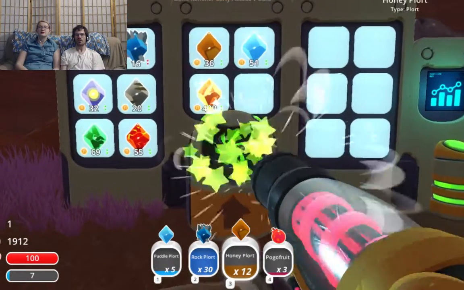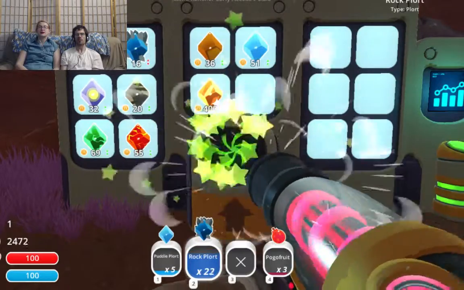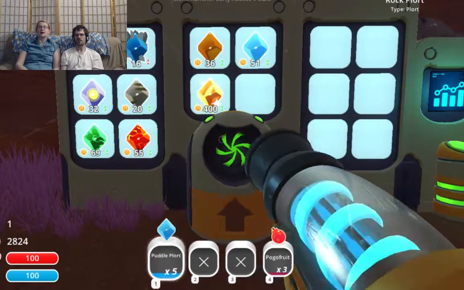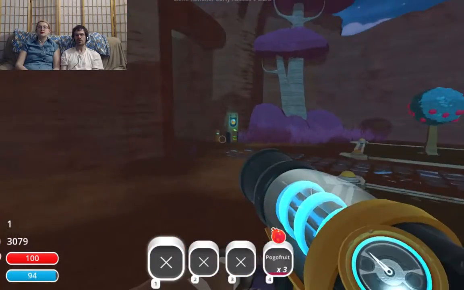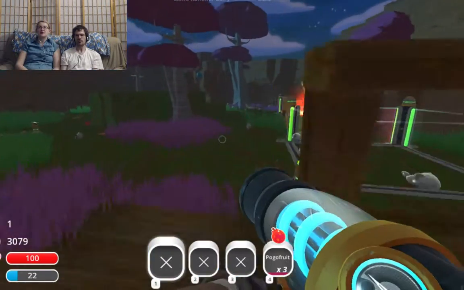Okay, so 51 for the puddle plorts. Those aren't too great. We haven't seen any of the green things yet. We've seen almost everything except for the green thing, I think. I thought we saw the green one. Maybe not. You're probably right. Okay, so we need veggies. Yes, we do. There should be carrots in here. I like the heartbeats, though.